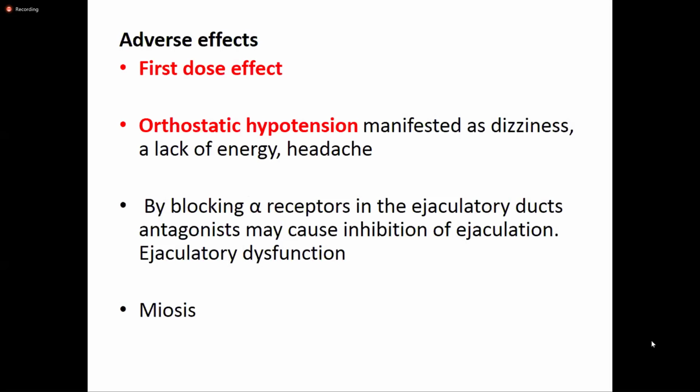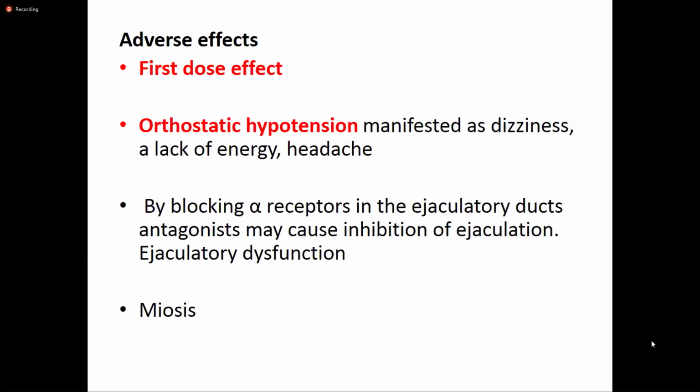So as said earlier, when prazosin is given in patients suffering from hypertension, the main use of prazosin is in the treatment of hypertension. It causes the first dose effect. That means when the patient stands up from the lying down position, there is a peripheral pooling of blood due to gravity, and with prazosin, since there is more vasodilation, more blood will be pulled towards the legs, and the CNS will be deprived of the needed amount of blood and oxygen. So there will be a fainting effect in those patients.